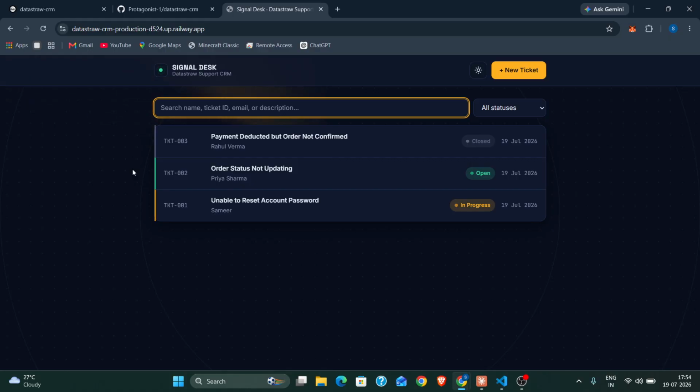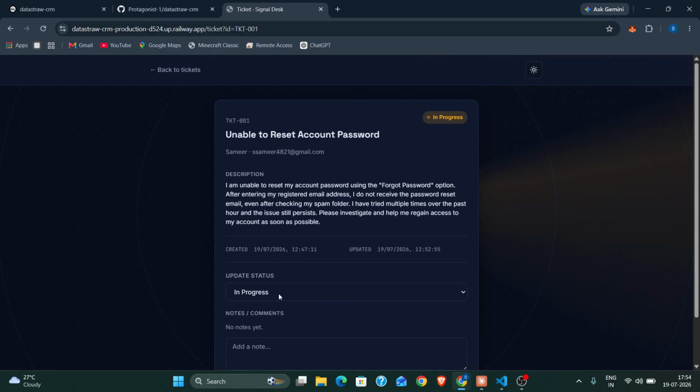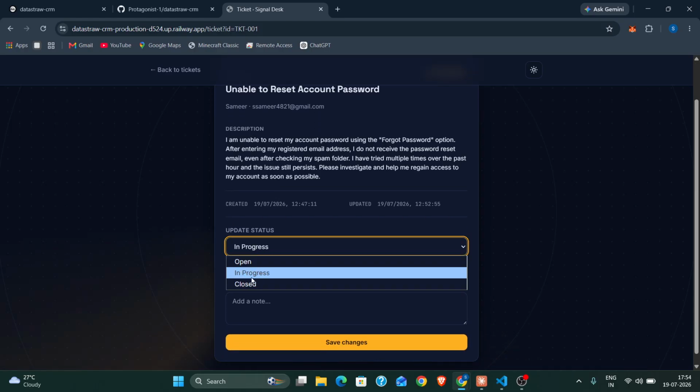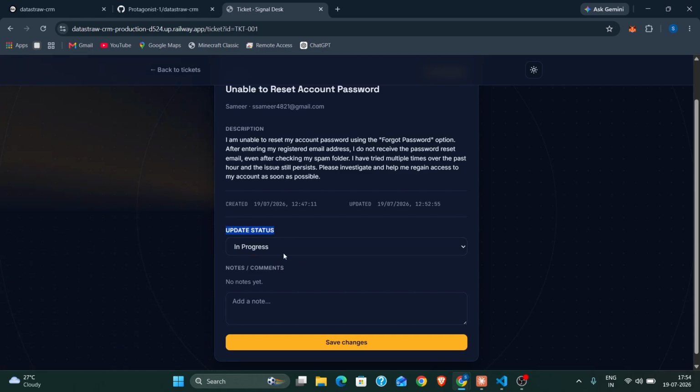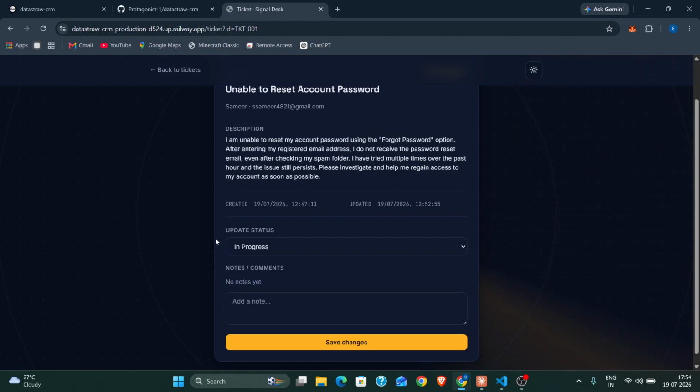And the second challenge was designing the update endpoint, so a single PUT call could handle both a status change and a new note. Like if you have seen this, I have already updated a ticket here. So the main challenge was to make a PUT call for this update of status and a note without needing two separate requests. So these two things are updated in a single request.